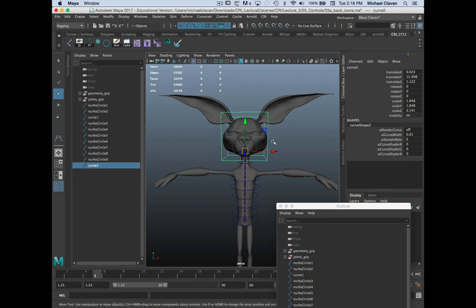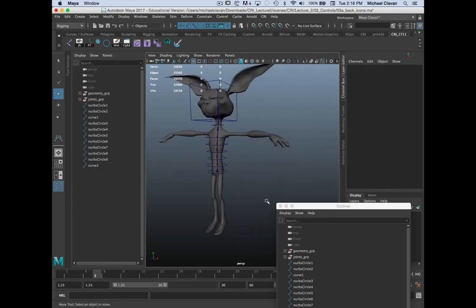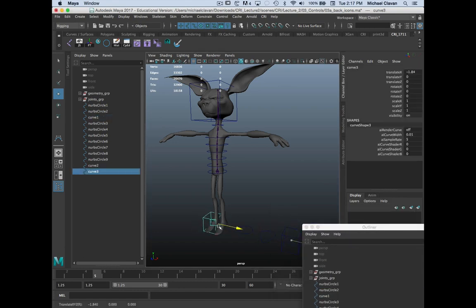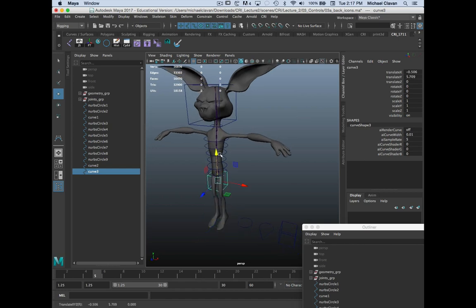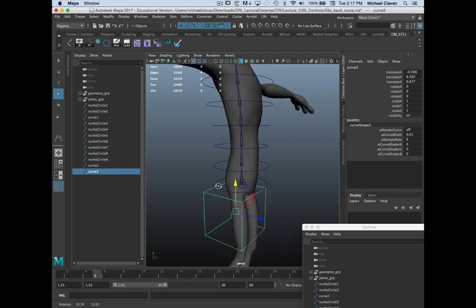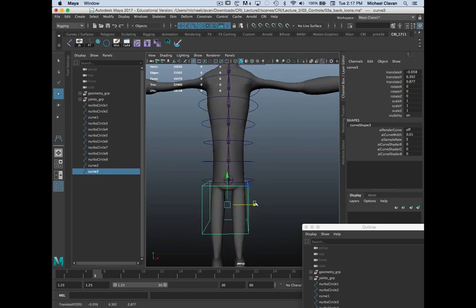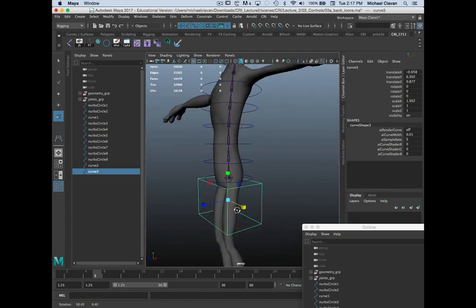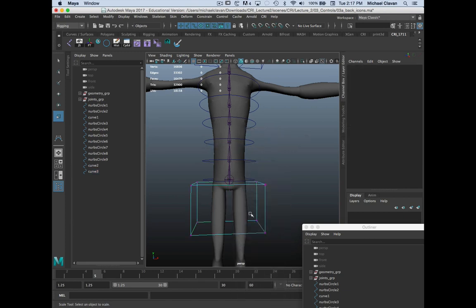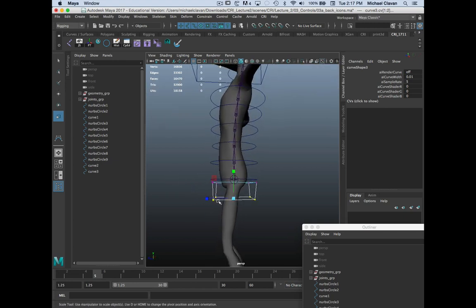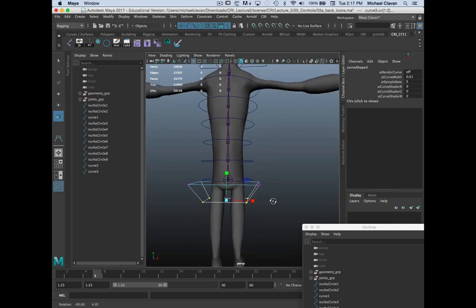Cool. Okay, so the last one I want is the hip. I'm going to do another box of this. Why don't I want to just do another circle? Yeah, it's going to get confusing. If I scale this out and make these kind of like underwear, like let's say I grab the CVs below here, are you going to get your hip confused with your back? Probably not.